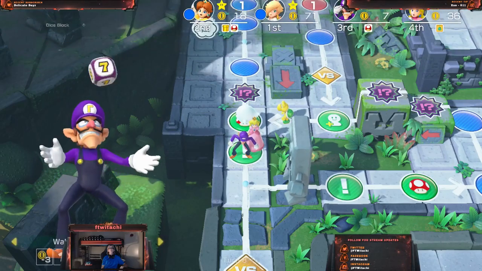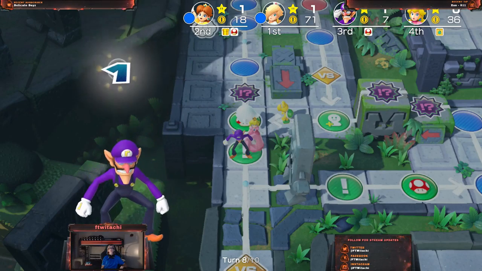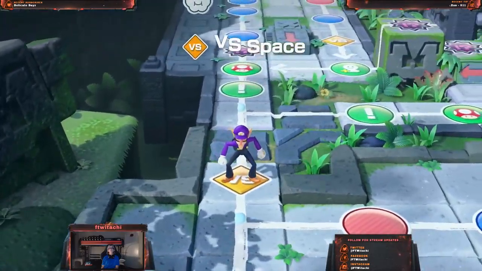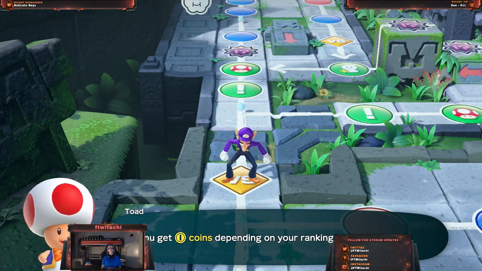Waluigi! Waluigi! Take the negativo, please. You deserved it. Aw. Get a 1. Versus? Oh snap. No one's landed on a versus space yet. Every player wages coins. You get coins depending on the rank of the game.